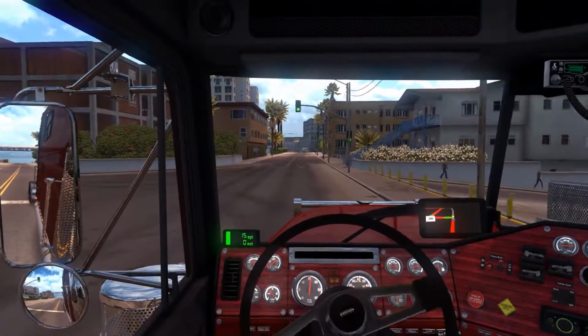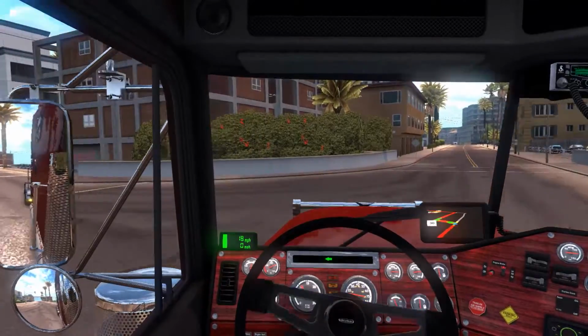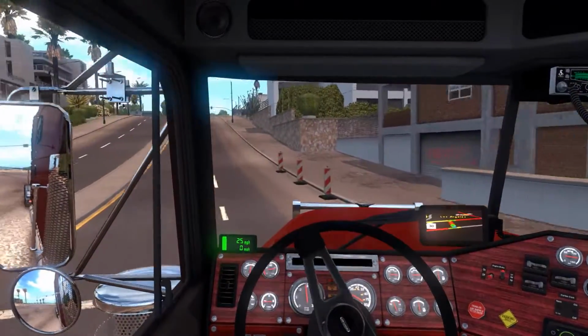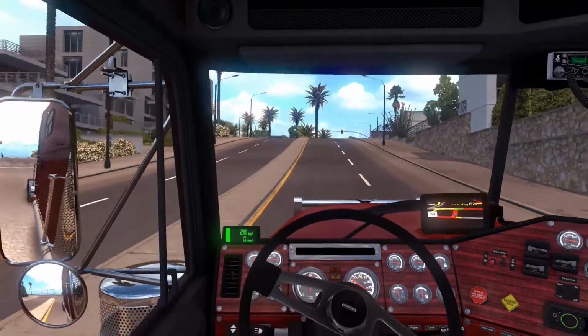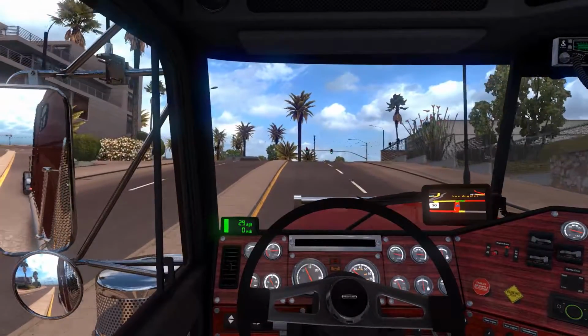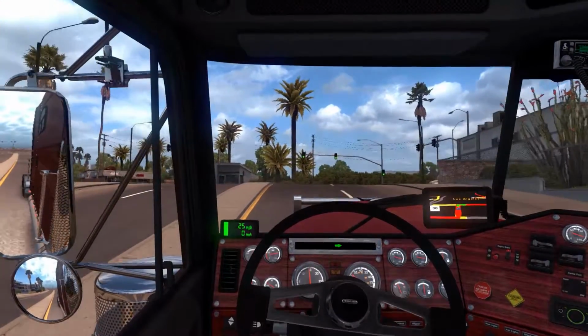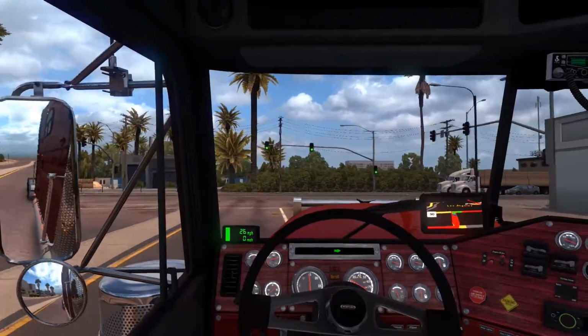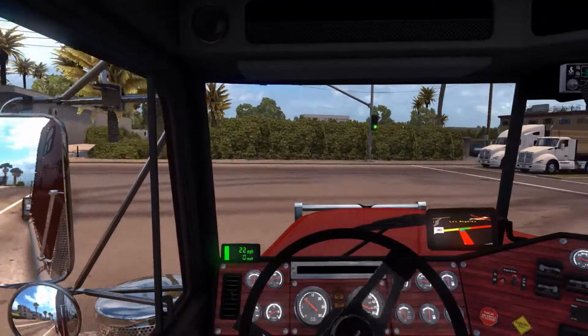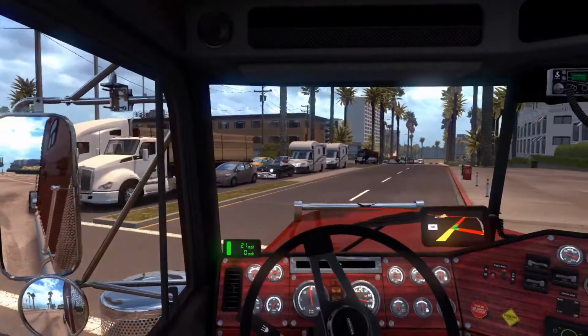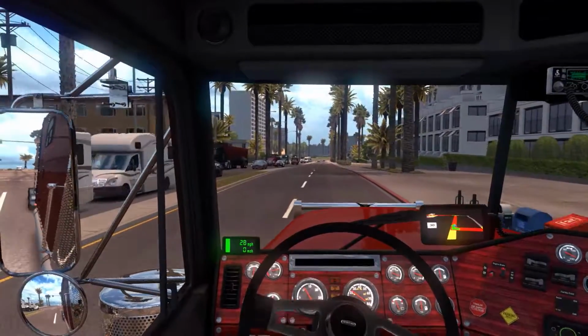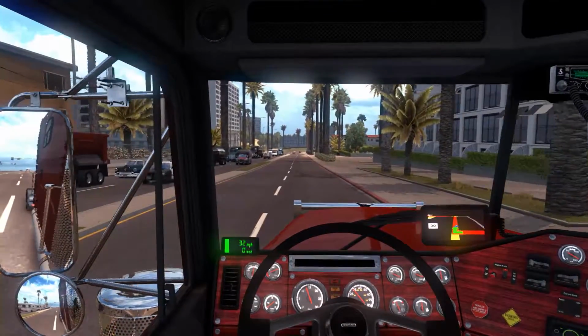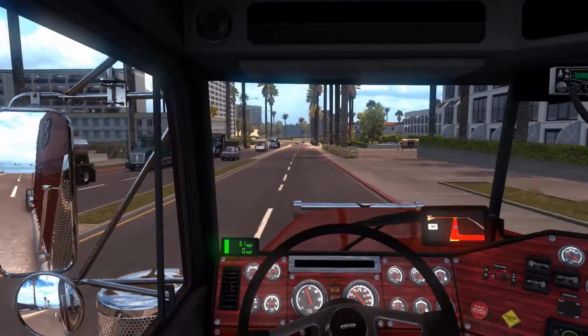Now load order does matter, as it usually does. You'll probably want to make sure that the mods you want to use are at the top, and then everything such as retextures and reskins come after that. So for example, for this particular truck, if it has a custom skin that I downloaded separately, that will have to be loaded after the truck, and so on. So that's the sort of thing you need to be aware of.